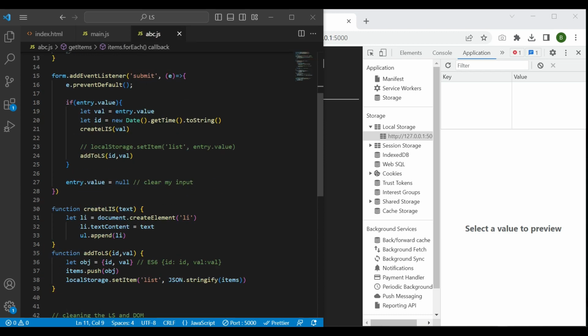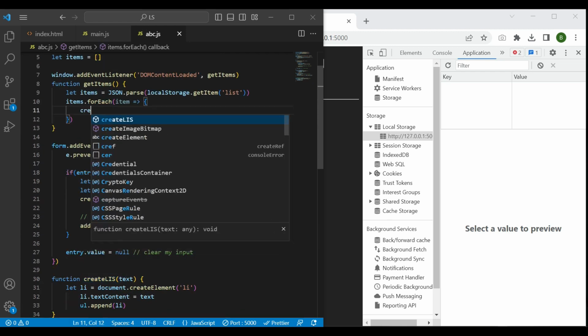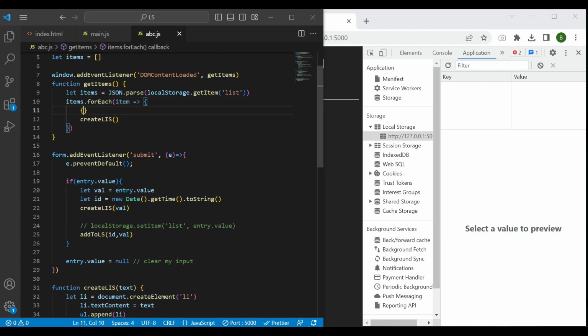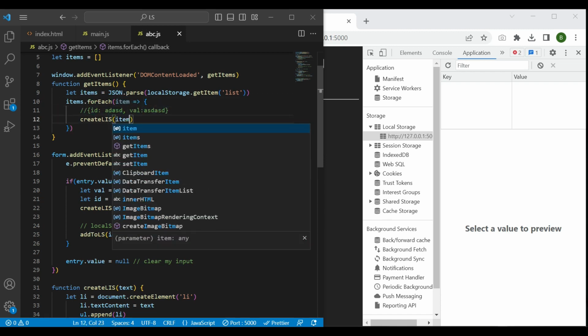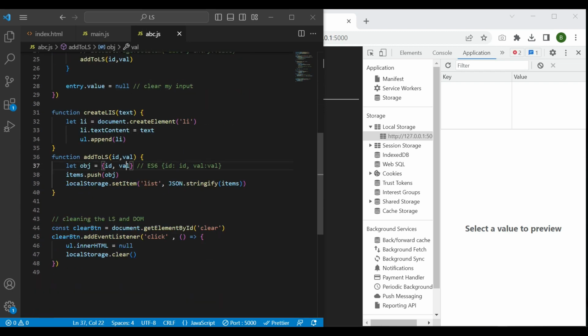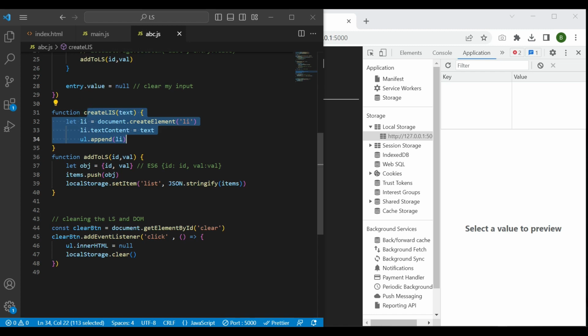Who am I going to call? Well, the function that we already created, which is createListItems. But remember that my items were objects, it was the ID of whatever and then my value of whatever. So each item is an object, and I just need the value. So here I'm going to pass item.val, because that's the property that I set when I created my object. Once I pass this through this function, it is going to append that inside of my view, my unordered list.